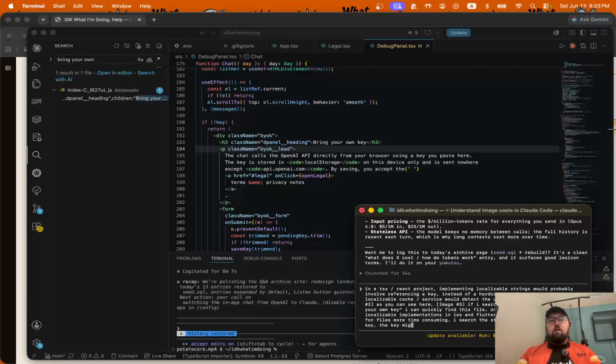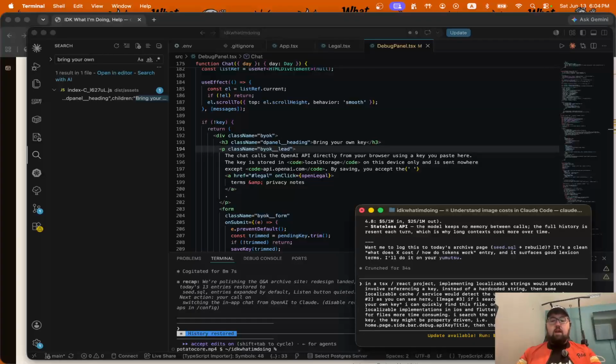The key might be property driven, i.e. home page dot, it could even be home dot page dot modal, or no, we do side dot bar dot debug dot API key title.